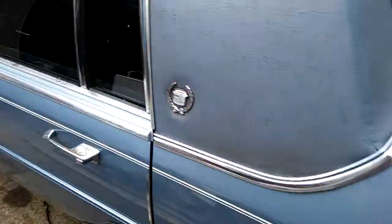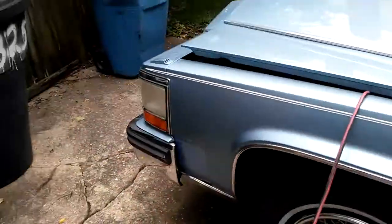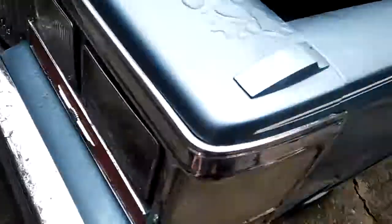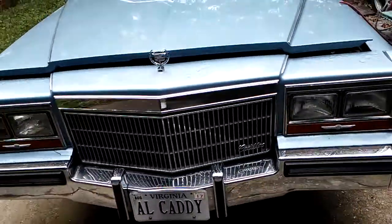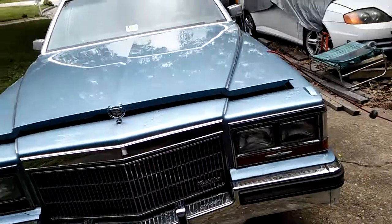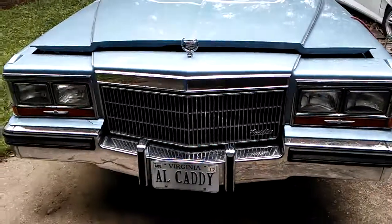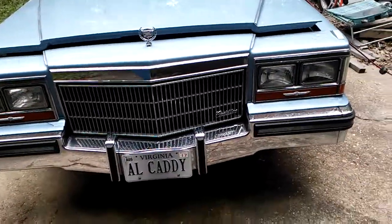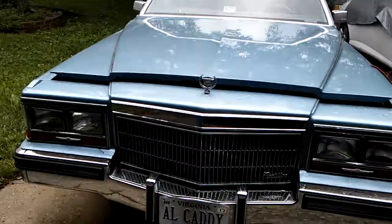Anyways, YouTube, this has been a really rough 3 years for me since I bought the car. Almost 4 years. I have been working on this car as much as I possibly can, and still, these front parking lights will not turn on no matter what I do. I mean, you can use a special voltmeter or a battery thing with an alligator clip and touch it to the module in there, and they'll turn on. But we can't figure out which wire it is yet, so we still have a long way to go.